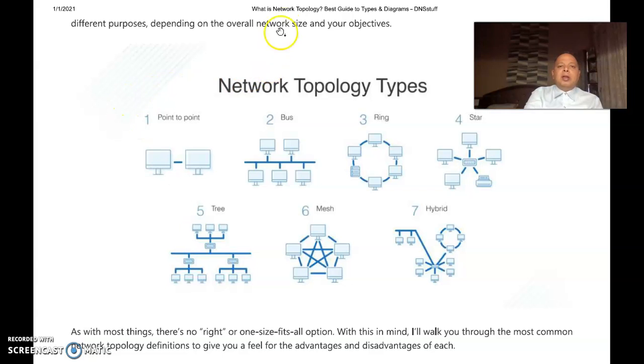So you read this particular article. This is also available if you just open the DNA stuff. Then you can get this article. It's a very good article, very recent, published in 2019. And the most important thing, as I was telling you, is that there is nothing like a one size fits all option. Whenever you go through network designing, there are a lot of issues, a lot of purposes for which the network is being designed, and there are pros and cons also. So based on that, the network topology is chosen.